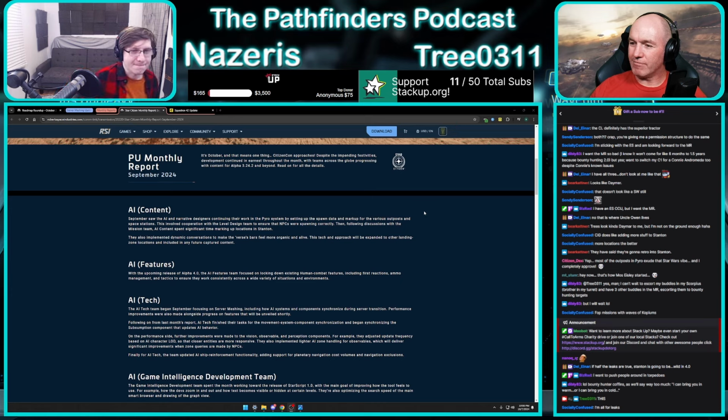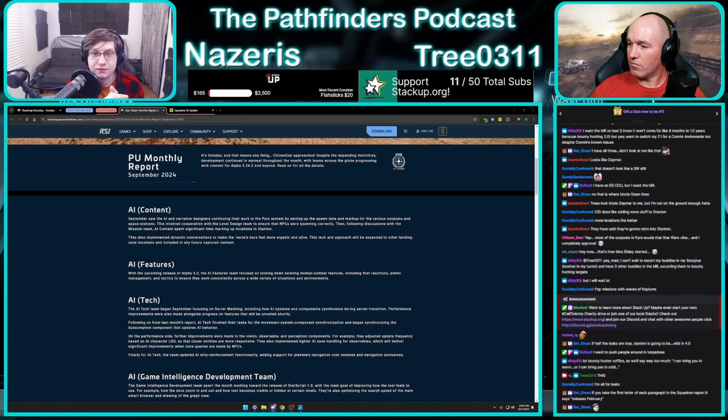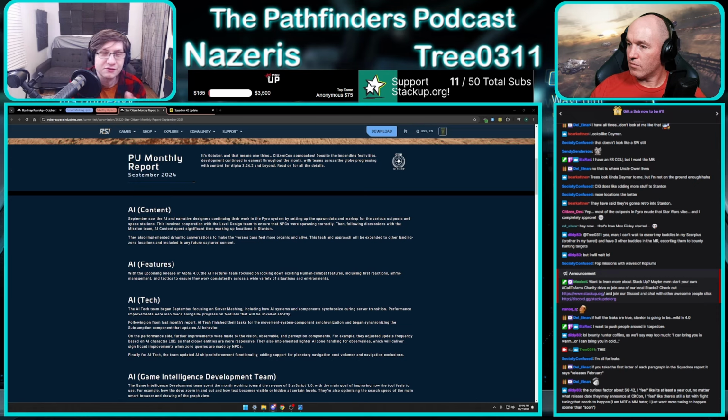Next, do you think? All right. So, again, as we are wont to do, we like reading the headers. So, PU month report. It's October. That means one thing. CitizenCon approaches. Despite the impending festivities, development continued in earnest throughout the month, with teams across the globe progressing with content for Alpha 3.24.2 and beyond. Read on for all details.